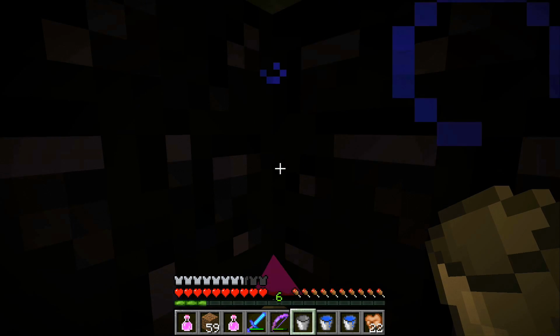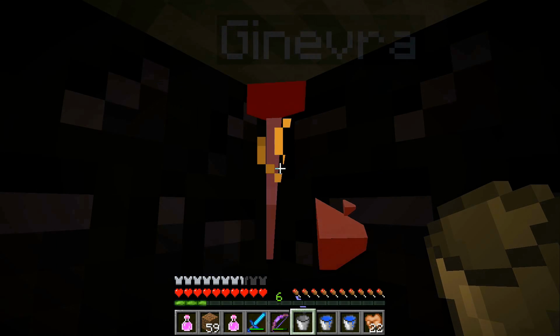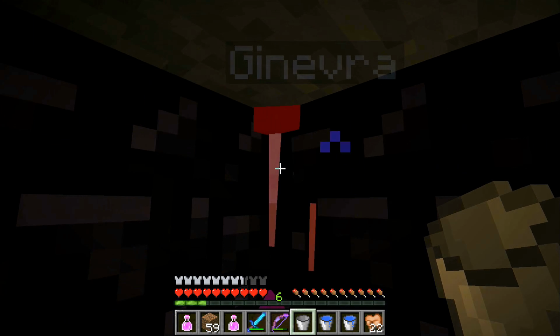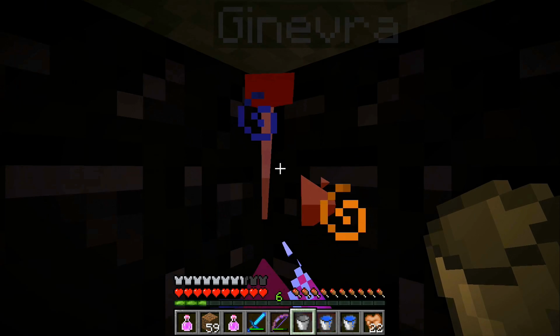Suffocate. Oh, she's taking suffocate. I can see her. She's suffocating right here in the rock. It's working. I think this is actually working. Look at that. I'm not actually having to do anything apart from just put water there. This is the most bizarre fight I've ever been in my life.